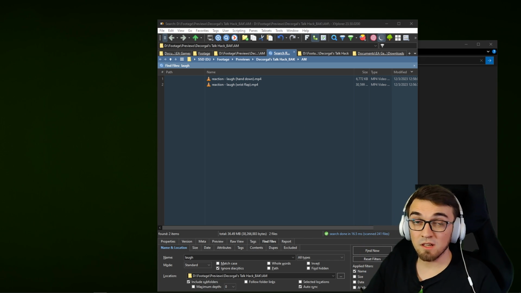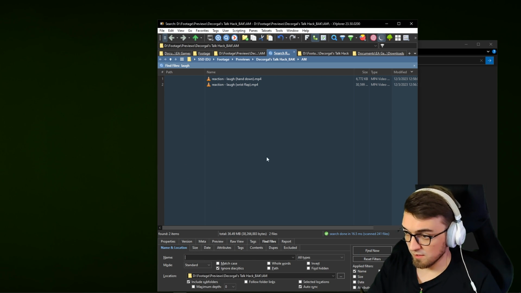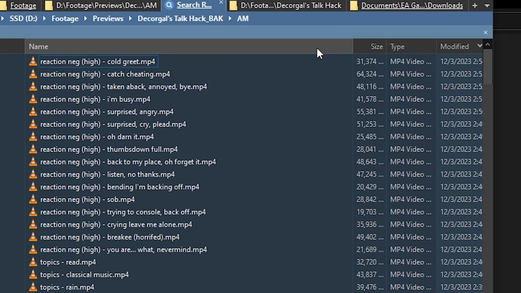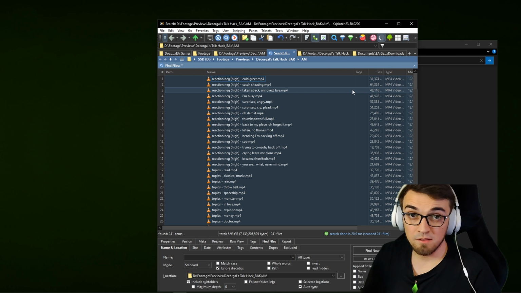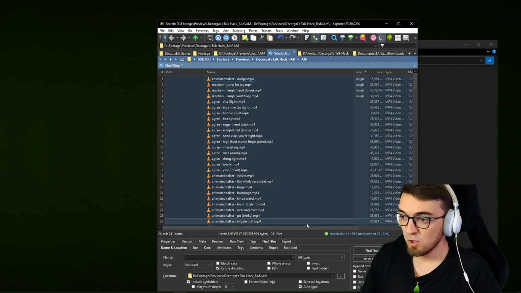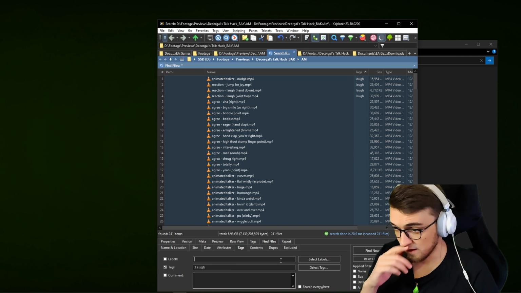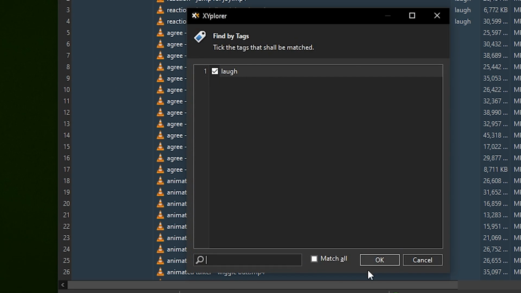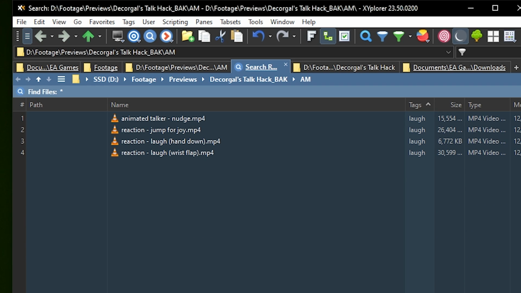But the coolest thing is the tags feature. Let me quickly go in here and clear the search field. And instead, I'll just right click and enable the tags column. And these work, well, like tags. So we can sort by them, or we can use them to find the files that have been marked with such a tag. So if I go into select tags, I already selected it, and I press find now, it'll show me only the files that have the selected tags.